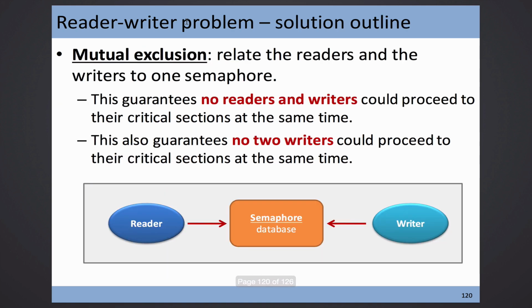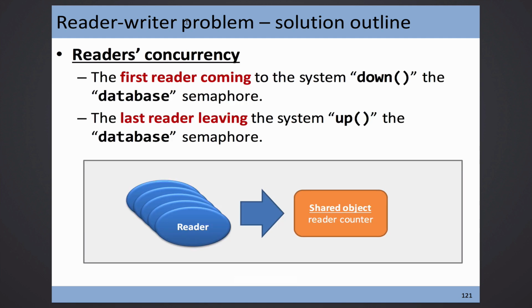Now, if we want to implement such a thing, it's very easy, right? If we only allow 1 reader and 1 writer, just set up a semaphore called database. You get the semaphore, you go in, do whatever you want to do, and leave the database, upping the semaphore from 0 to 1 again. So this is the very simple control. Now, what happens if I allow a pack of readers to come in? That is a problem. Usually we want to keep track of how many readers we have, and that's why we set up a shared object. The object is actually an integer to keep track of how many readers there are.